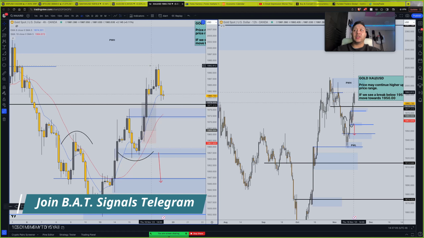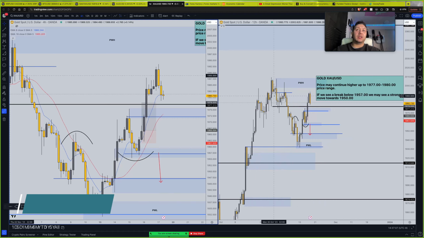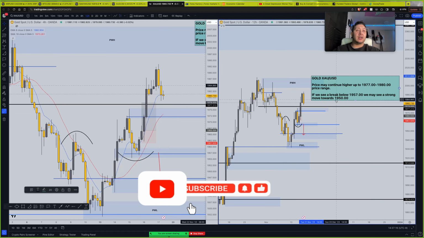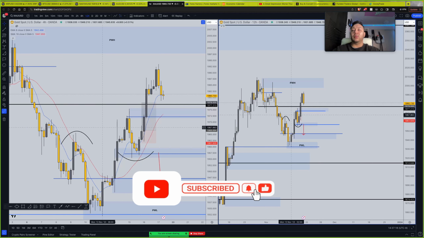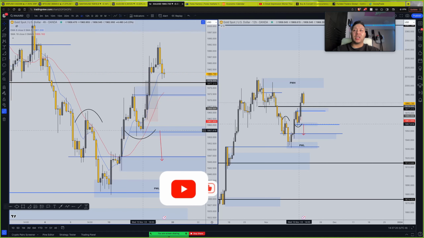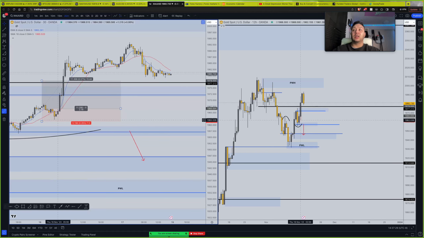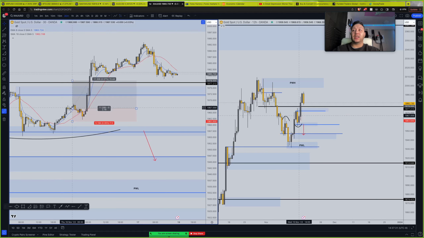Gold was moving very bullish last week and was set to break out. As you can see where I drew these arcs, this was a higher time frame break of structure. So support was forming here, and I was indicating to the B.A.T Academy students that we may have a higher time frame break of structure here, higher low point, and we can see that this point of entry where we did get in, we had some drawdown initially. We got in right here where I called the trade. 1966 to 1967 was the entry point with a stop loss of 1961.5.